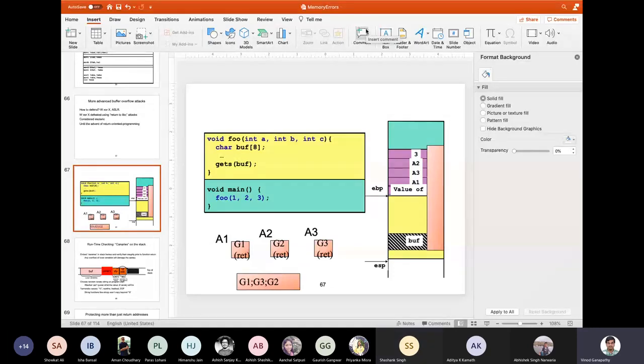Yes, sir. That's why I was saying, because they are ending in ret. True, but they're not full functions, right? They are just code snippets that you find in the function. So for example, you might take the two instructions just before the return statement and call that a gadget. In fact, we will see a key property of gadgets, which is that if you find a gadget in a program, any valid suffix of that gadget is also a gadget.